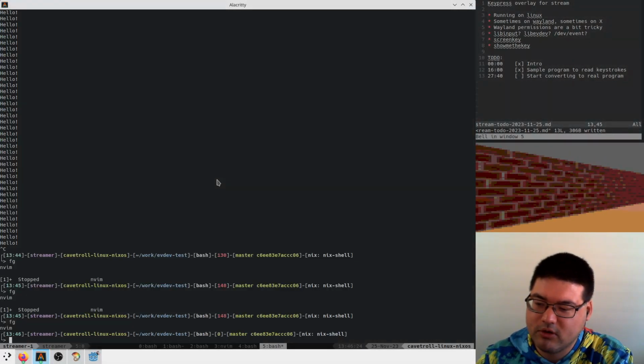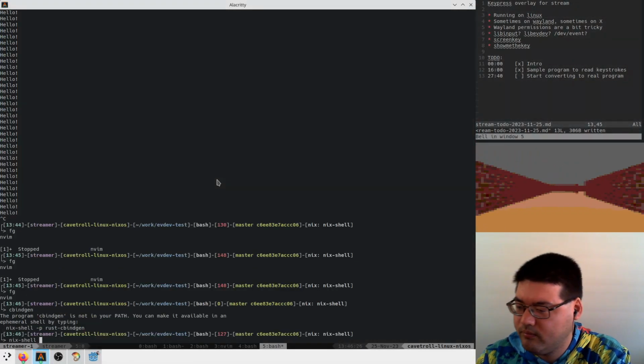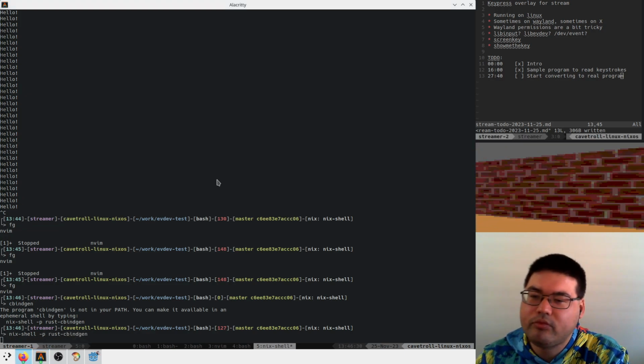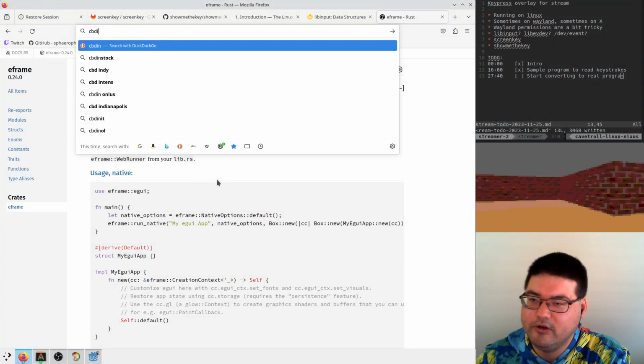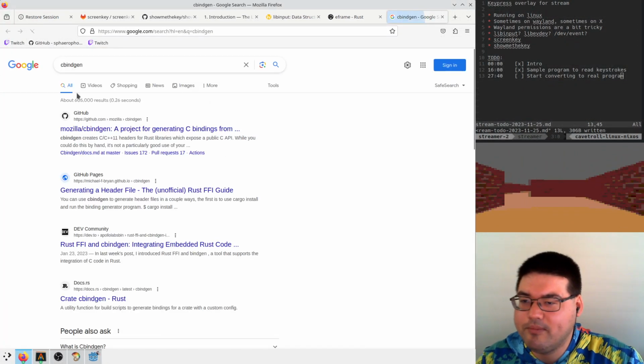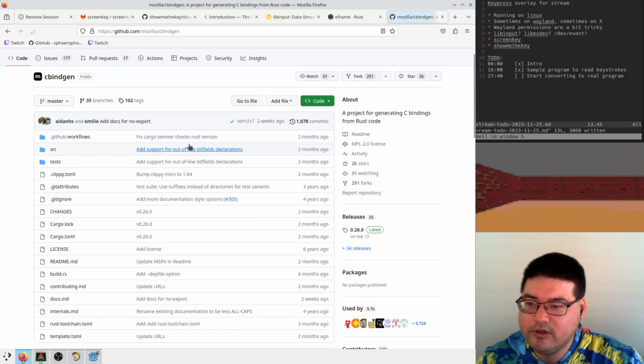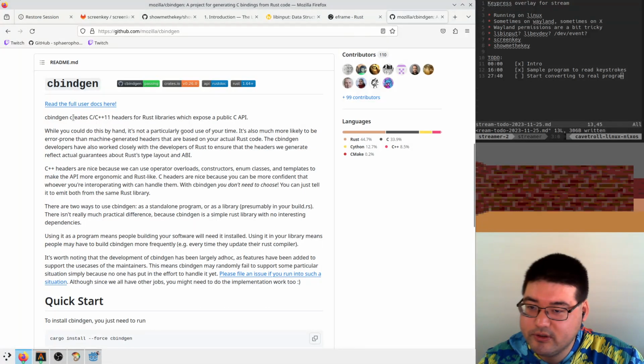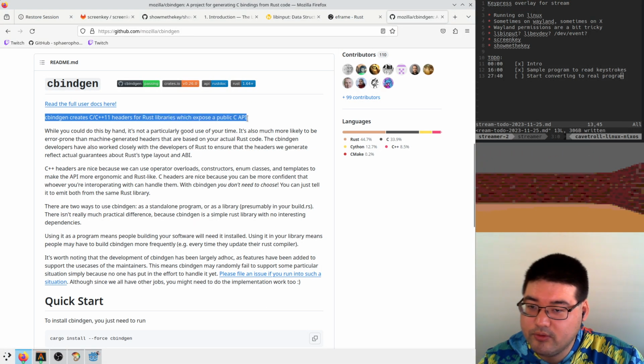So I think there's something called C bindgen. Let's just double check. C bindgen. I think it automatically converts C headers into their equivalent Rust bindings. Oh, other way.